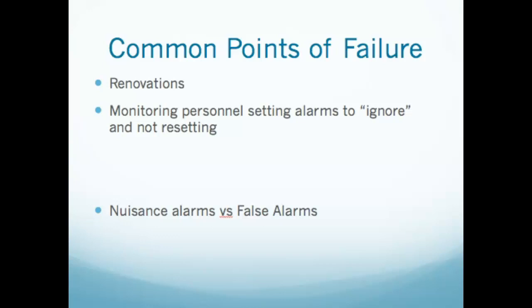They put in new ceiling tiles, and they bump the wire on your dual technology glass sensor that you've got mounted on a false ceiling, right, in a room full of glass. Renovations are the most common points of failure. So when you have an area that's being renovated, any type of renovation, be it painting or changing ceiling tiles or new carpet, whatever it is, if it has alarm contacts in it of any kind, test those after renovation.